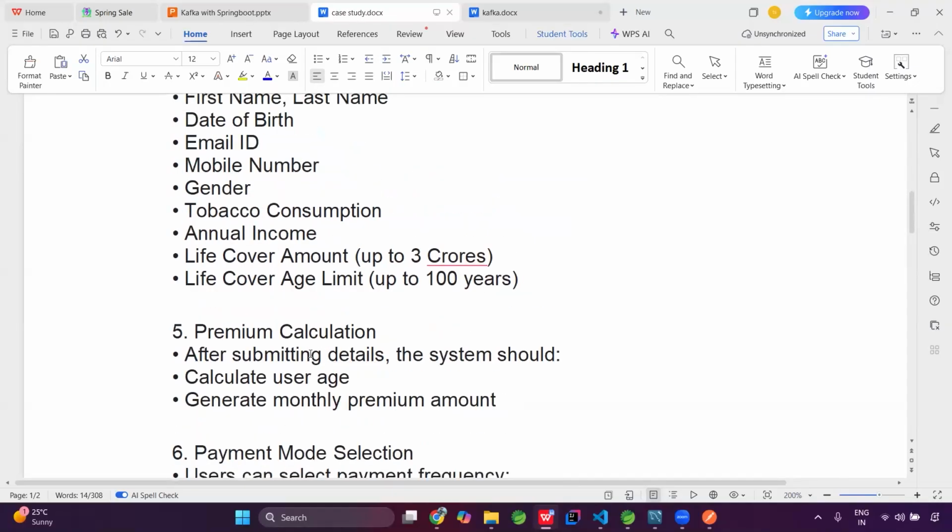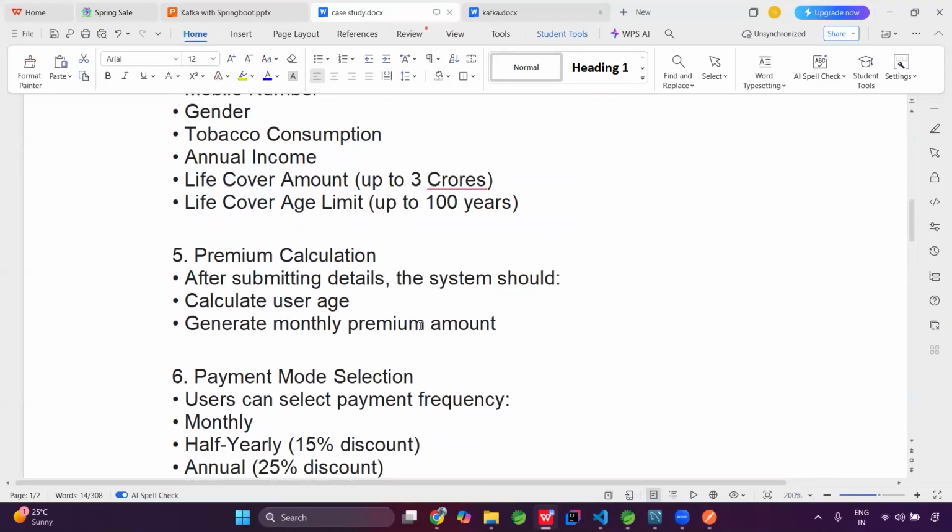So next thing is premium calculation. See, the premium calculation can happen with various factors.